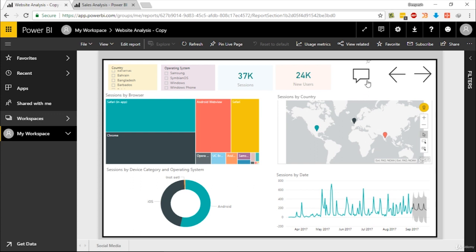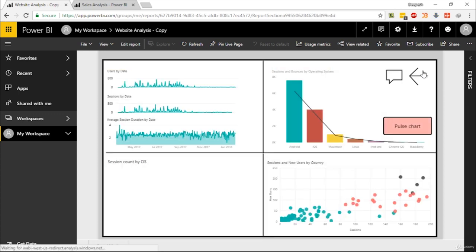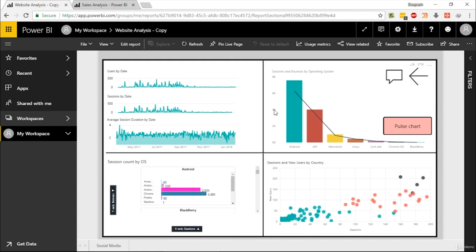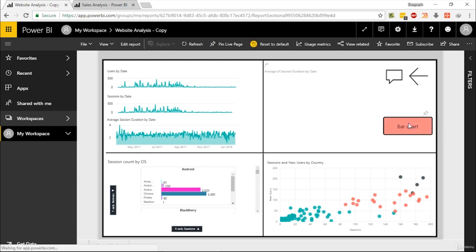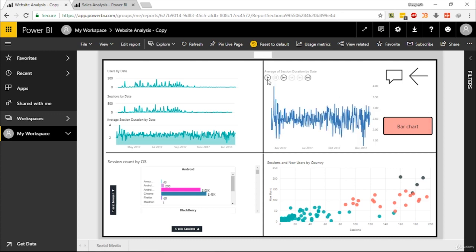All right, the same QA button is up here as well, and when I click next, I will be taken to the third page. So I have updated the third page as well. Now you can see I put up a button here. When I click here on the pulse chart, I will get a pulse chart, which is a line chart which I can play using the play button.